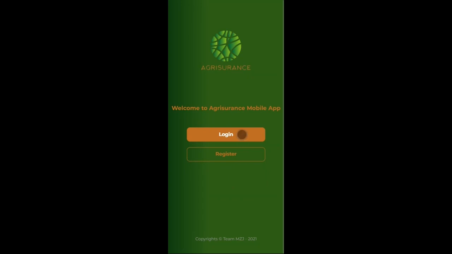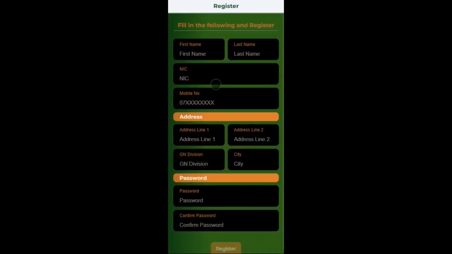So users can log in or register to a new account. Let's see how we can register first. We have to type in the relevant details here. We have added different validation techniques to make sure that the data is consistent across the board.